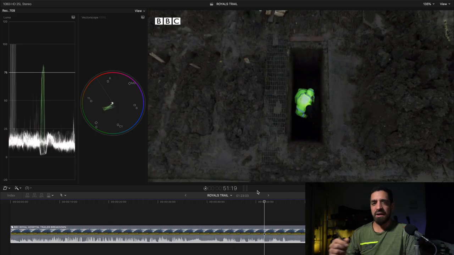So what would have been done is the audio from this man digging the dirt must have a lapel on him that's being put into a separate audio receiver, and then the drone to get the actual shot, and then those are put together afterwards, linking the camera to the sound.